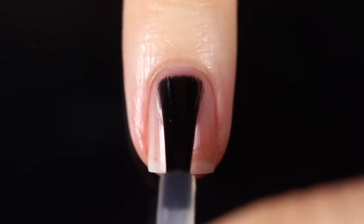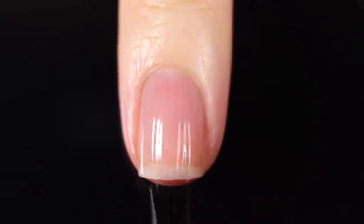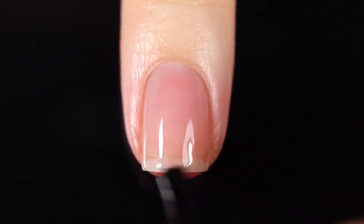We've got five brand new polishes to go over. I'm going to be showing you swatches of all of those on their own, and then also swatches of all of these over a similar base color — I was just doing a little experimenting, so I'll show you that at the end. As always with my swatch and review videos, I am going to be using base coat underneath all of my swatches just to protect my natural nail and prevent any stains. Today I am using the Cuccio base coat.